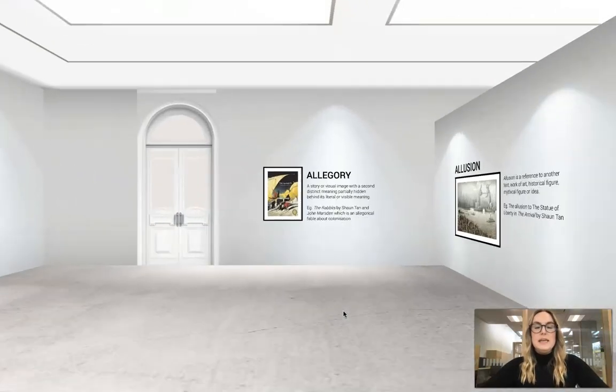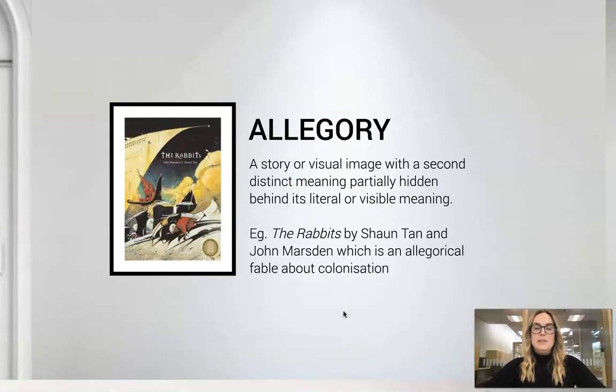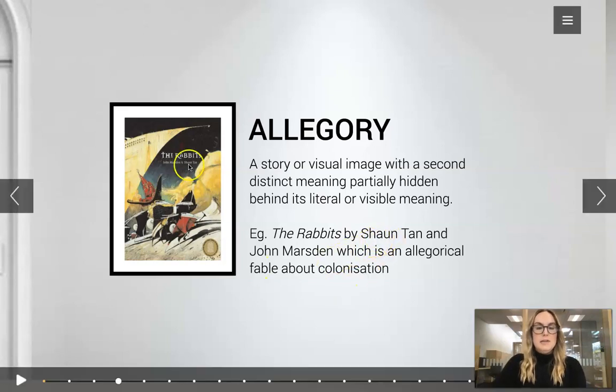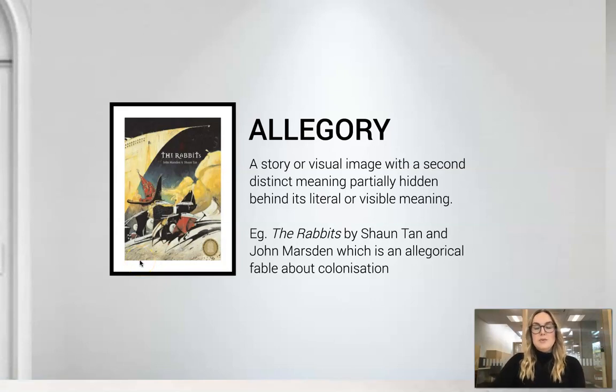So the first one here is called allegory, and this is where a text will often have a second layer or a second meaning or a different interpretation beyond the visible or literal one. As a perfect example, Shaun Tan and John Marsden's book, The Rabbits, when you first read it, seems like a story about rabbits arriving in a new land and what that experience is like.